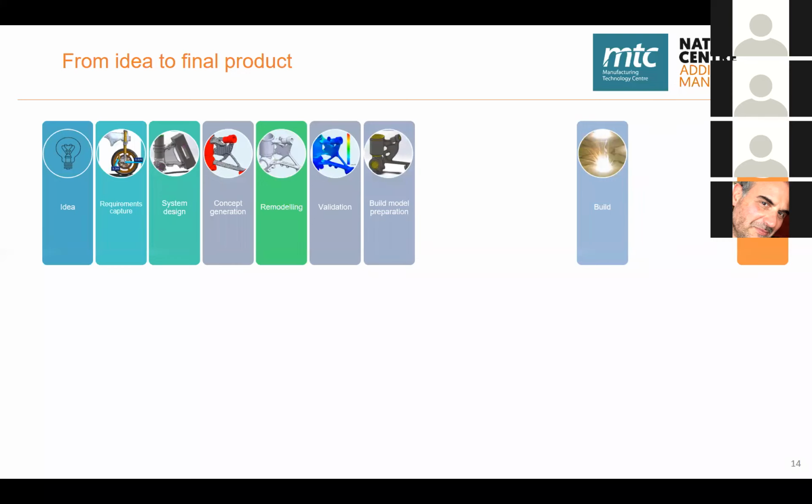Then what we do is modify our geometry to adapt it to the specific process. So adding material where it's needed, in order to fit with the restrictions of the process. For example, adding material in areas where we are going to be removing it, for sanding, or where we are going to machine surfaces.